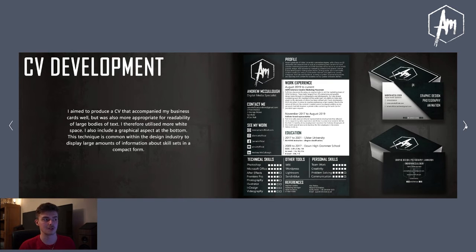I would actually probably argue that the CV goes better with my original business card, because I didn't want to make my entire CV black, or the darker tones of the texture. So I think the white of the business card ties in a bit better to the white in the CV. So again, it'll really depend on which business card I end up going for, but I'm happy with the CV either way. So that's the first draft of that.